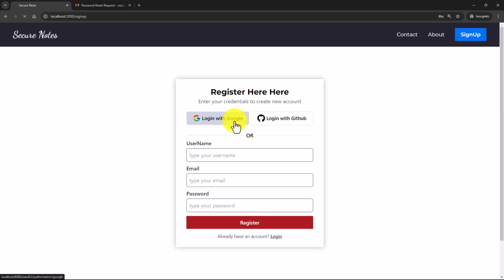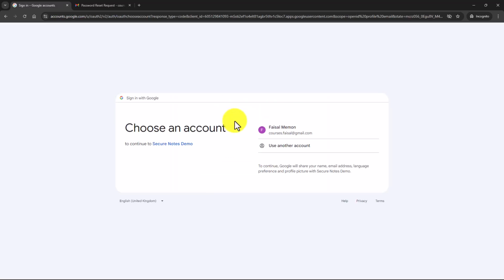Okay, so if I say login over here, I'm being taken to this page, right, where I'm being asked to select the account using which I want to log in. So since I selected Google, I have this option over here. Okay, you'll also see that we have this application here as well. Okay, so this is the application that we'll be creating on the Google console.